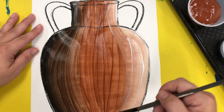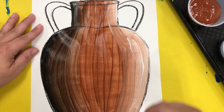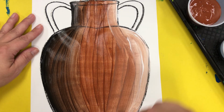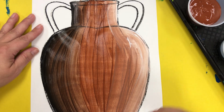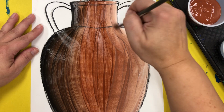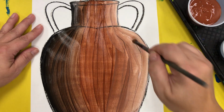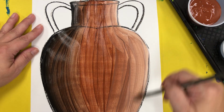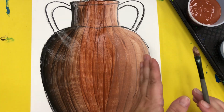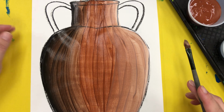Then I can go back into the brown, like I did the same thing with the black, and kind of take my brown, kind of go over to the white a little bit so it becomes like a light, light brown. So you don't want the edge to be perfectly white. You want it to be a very, very light brown. So I'm going into light brown, medium brown, and like the dark brown, okay?